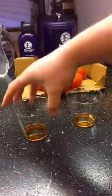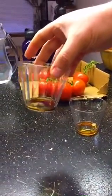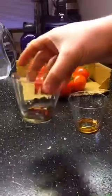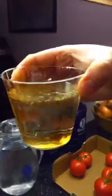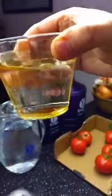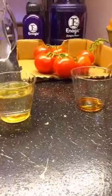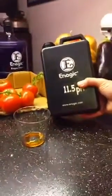So what happens when you wash your produce in tap water, and now you know that all pesticides are oil-based, is this. Fill it up with tap water. This is what happens. Nothing. The oil separates and flows to the top. It doesn't emulsify, nothing. Okay? Then you have some oil over here, and this is what happens when you use strong Kangen water, 11.5 pH water.